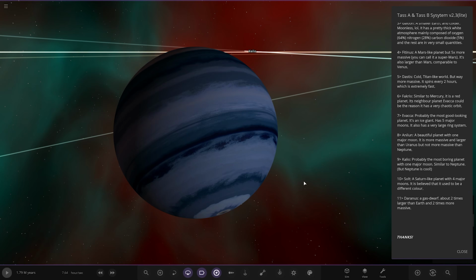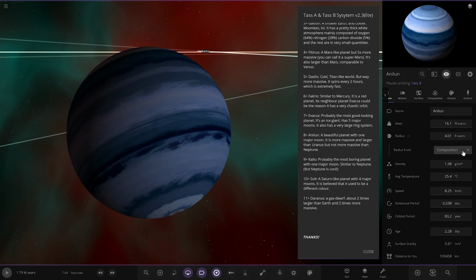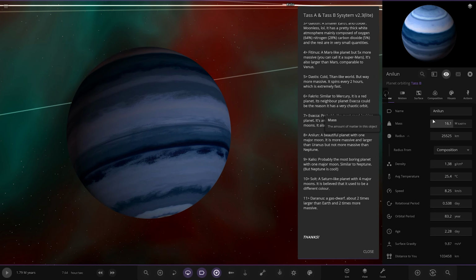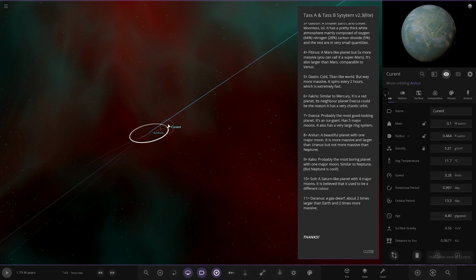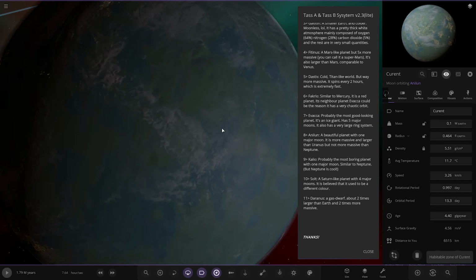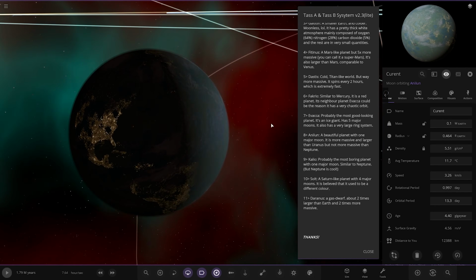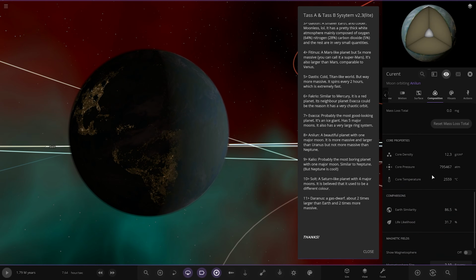Very nice. So looking at its stats there, if we put it in radius, Neptune's about 24,000 if I remember right. So where are we? So kilometers. 25. So that's 25. Yeah, so definitely larger. And mass-wise, Neptune is 17.1 Earth. Uranus is 14.6 Earth. So it's right slap bang in the middle, roughly. There you go. Cool. Over here, Current. Ooh, hello. I do like the way that looks. Nice little Earth-like moon there. Cool. It's got Earth-like city lights. Check that out. Hey. Cool.